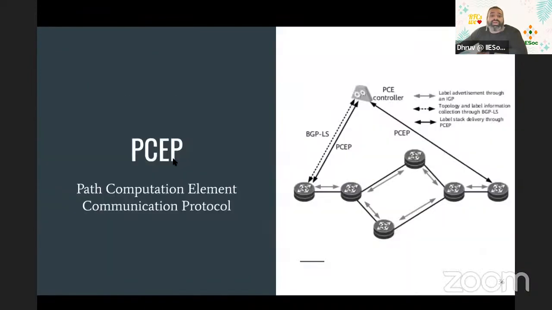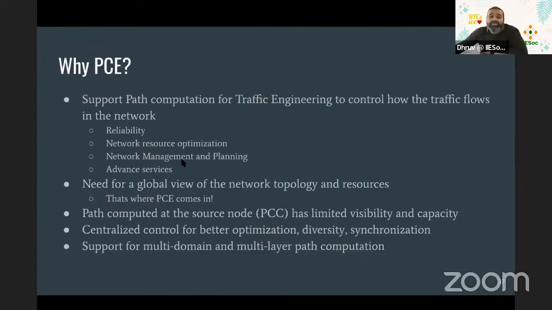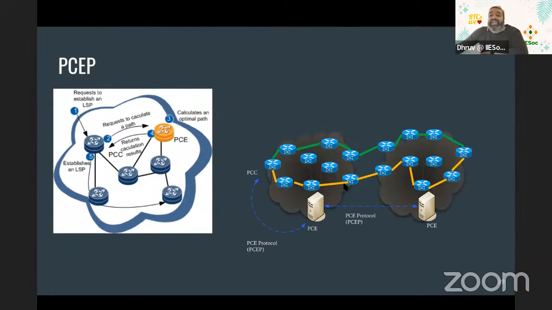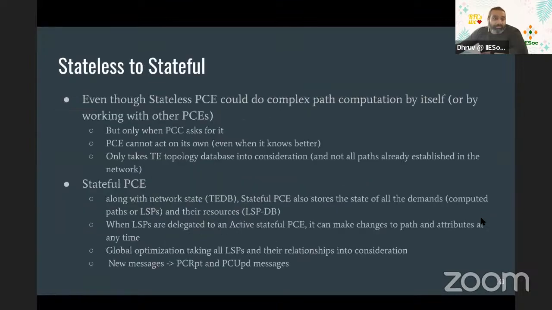Okay, so let's move to PCEP. Again, I think I have talked about PCEP in RFCs We Love multiple times. I don't have to go into a lot of details. The history is that it basically started off as a mechanism for a head-end router to reach a specialized server and ask for a specialized path, because the head-end maybe does not have full visibility or does not have the capability to do complex path computation. So relying on a specialized system was the main use of PCE. It further got enhanced to handle inter-domain cases, hierarchy cases, and how we compute end-to-end paths. All those various extensions to PCEP were done over time.